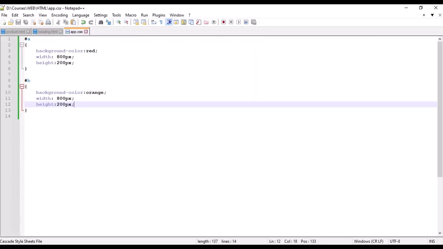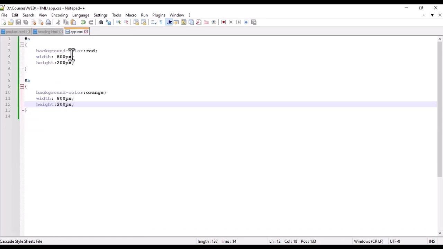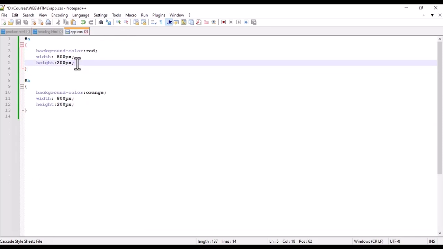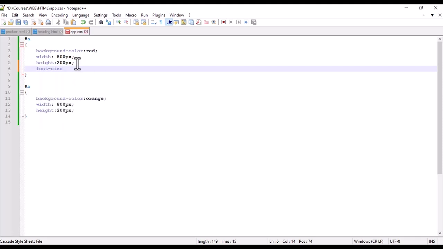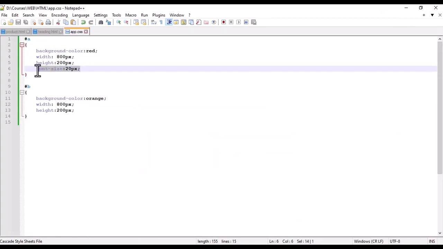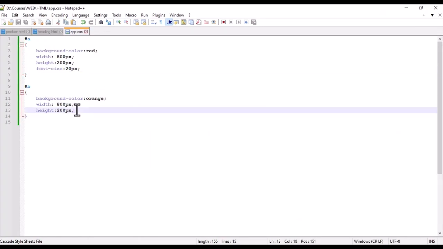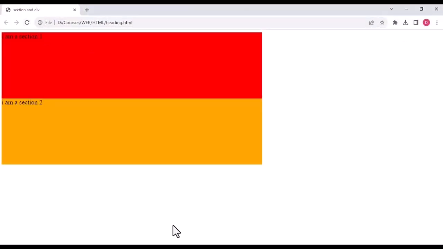Okay, I can increase the font size of this, I say font size to be 20 pixels. Okay, so now this is a little bit more dominant. Similarly I can write 20 pixels for section 2.